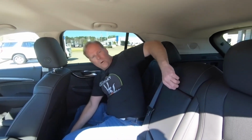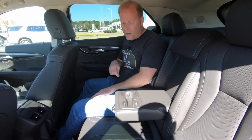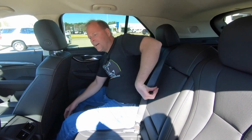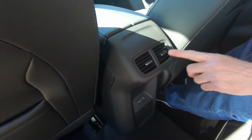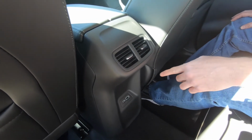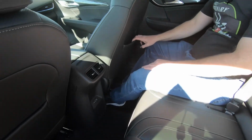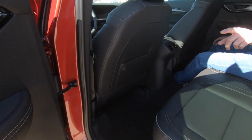And I wouldn't go thirsty unless there was a middle row seat passenger here, I might, or I just have to hold my drink. But you've got drink holders right here and a nice armrest if you want to kind of lounge out and be nice and comfortable, because you've got the air conditioning vents built into the rear of the console. Remember, we're talking about under $38,000. That is a nice feature to have for that price, and a couple of USB ports right there. Also ample storage back here with the map pockets, and there are some fairly deep door bins right there.